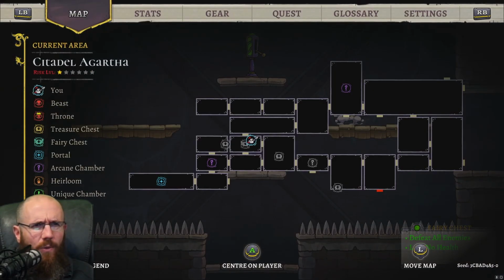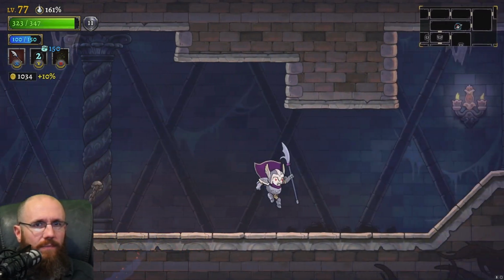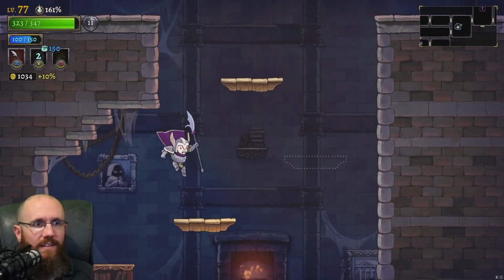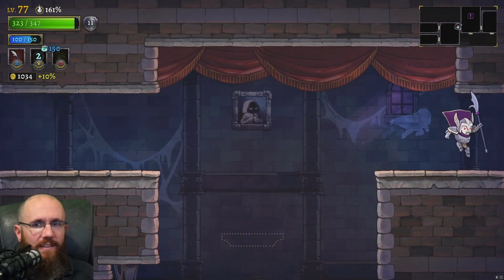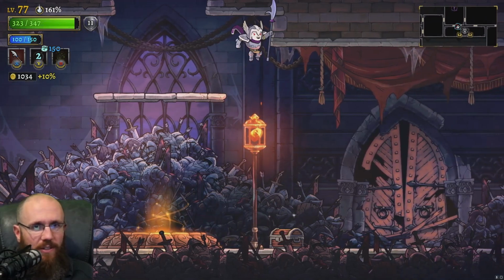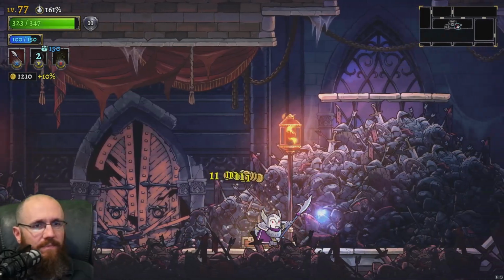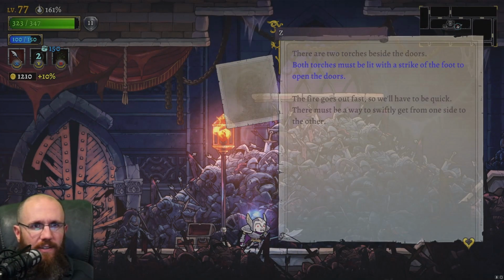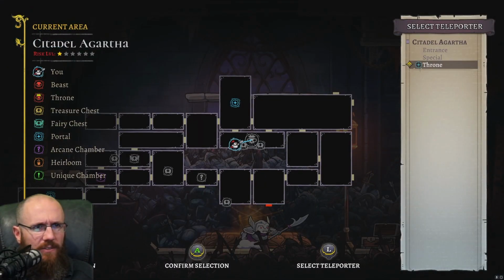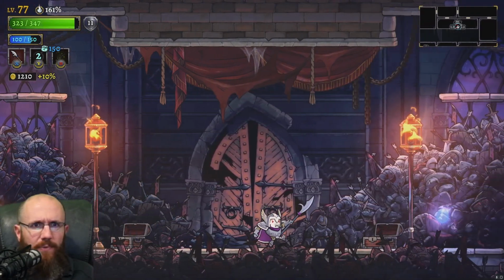All right, so let's go upright. You can also bounce off of those things. Okay, so this is the boss door here. Oh, okay, so you don't go back in, I guess. So that's the first boss. He's dead. Okay, so I can warp from all the boss rooms. Let's just go up and right this way.